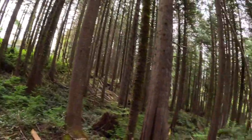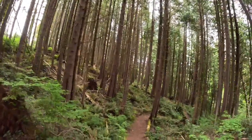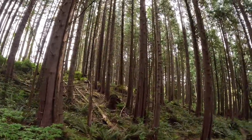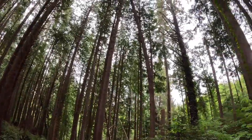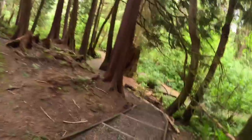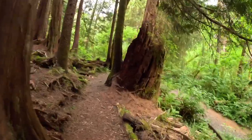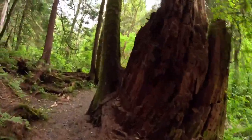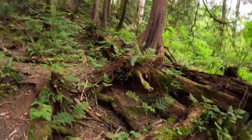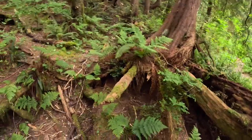How beautiful! The air is absolutely amazing — you can feel the fresh air walking through the trees, close to the ocean. Look how many cedar trees are here — wow, that one's a little bent. We are back to the trail. Look at this — wow, beautiful. Look how that tree is on the top of another one — that one is disappearing slowly, you're gonna see the roots exposed. Beautiful.